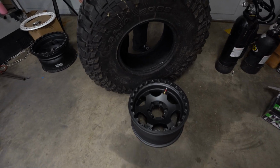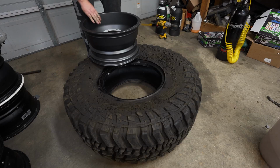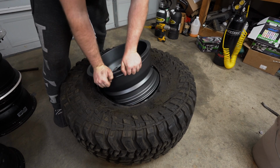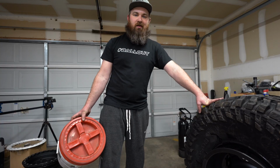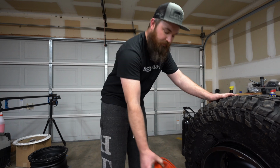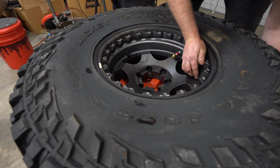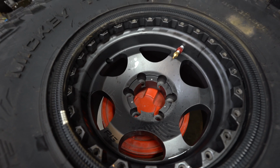Now we're gonna mount the new wheels onto the Mickey Thompson Baja Bosses. Another helpful thing I like to do is I use a 5-gallon bucket to sit under the wheel whenever you're centering up the beadlock ring. Makes it a lot easier to get everything centered up.